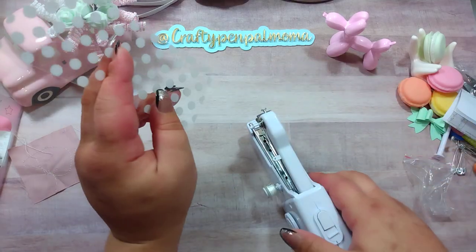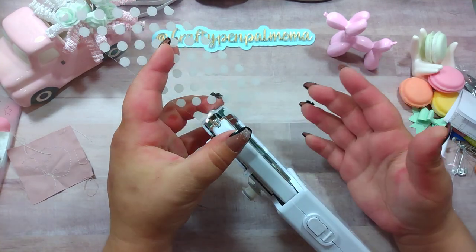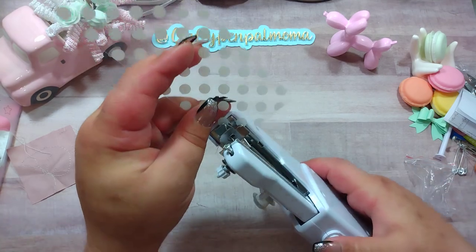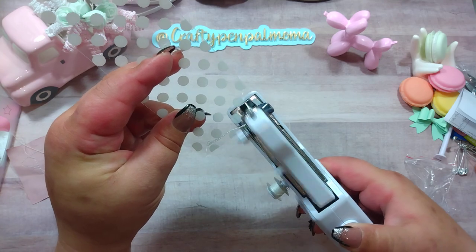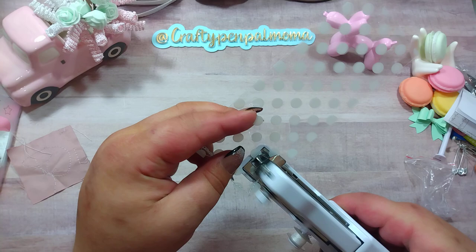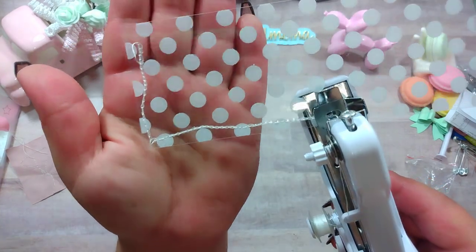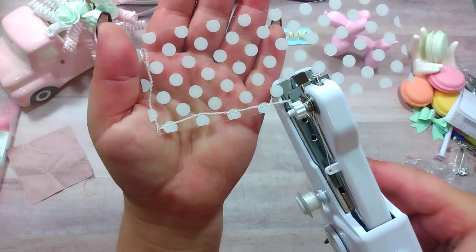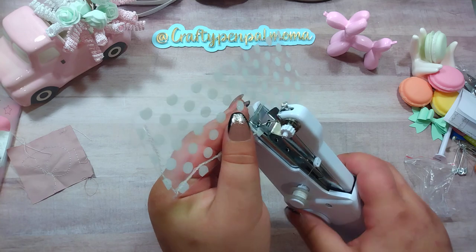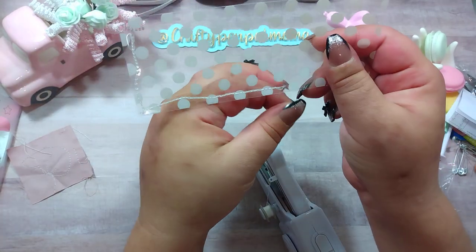Let's do a little piece of acetate. I just wanted to show you it will go through paper — I know most sewing machines are made for fabric, but a lot of us do stitching on paper crafts, and I bought this for paper crafts. That was not straight, but because it's acetate you can see the back stitch through it, which I'm not too keen on. But I think it kind of gives it a fun look — and this is going to be so fun to do with gold thread.